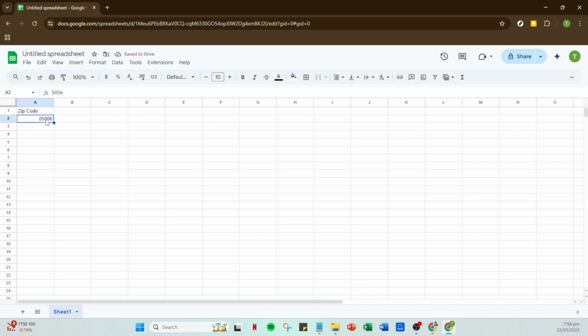Congratulations! Any number you input, even those cheeky little zeros, will appear exactly as you formatted them. So whenever you type a number beginning with 0, Google Sheets will now understand that you want that 0 preserved. And that's all there is to it. With this method, you'll never have to worry about missing zeros in your spreadsheets again.